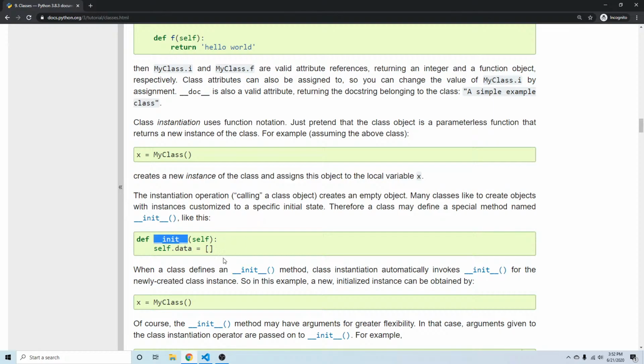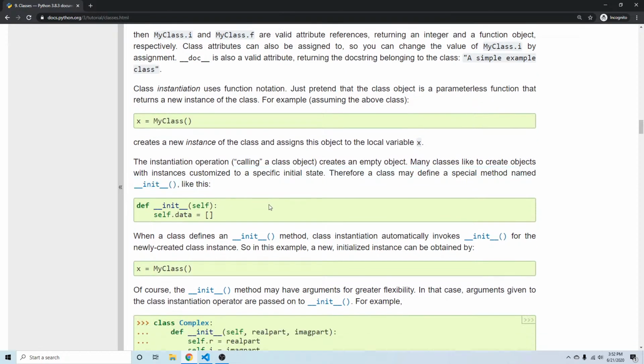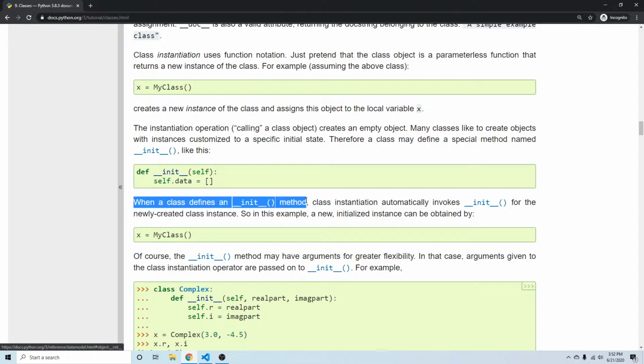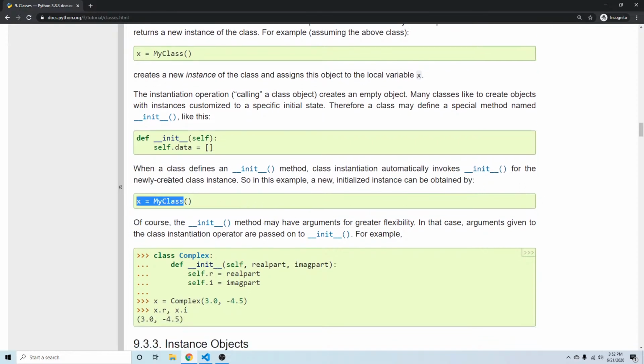So they have this special function called __init__, which just sets up some initial state of the class. You can see what they do here is they create an empty list called self.data. So self meaning belonging to my class. So when a class defines an __init__ method, class instantiation automatically invokes __init__ for the newly created class instance. Yeah, so much like a constructor.